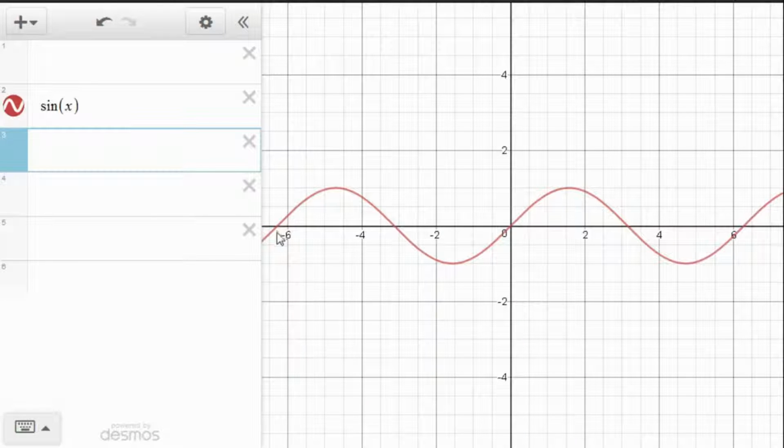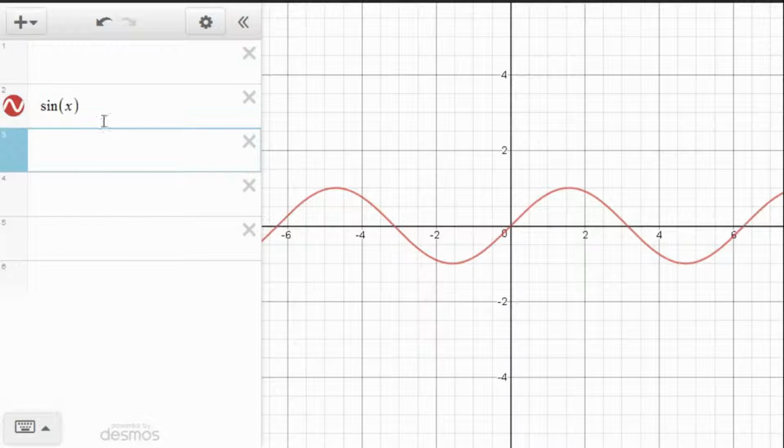We see here in front of us the graph for the sine function. And what we want to do in this video is to show that you can write all other trigonometric functions in terms of sine. You can even write all the inverse trigonometric functions in terms of inverse sine. In other words, sine is the only one you need.